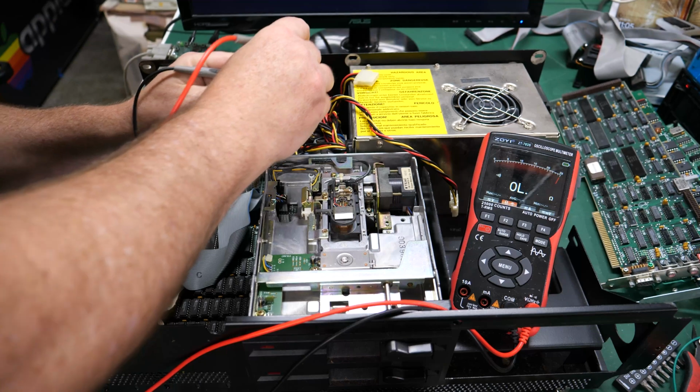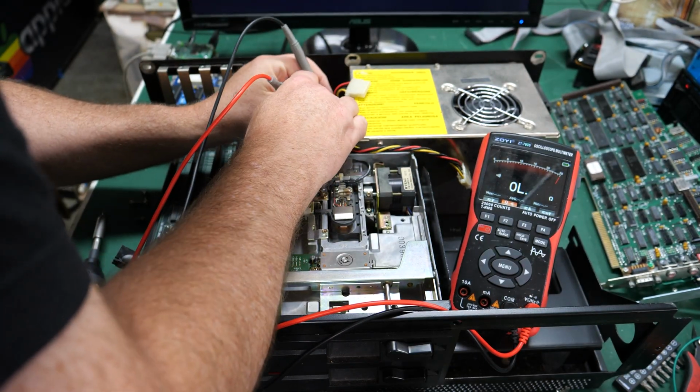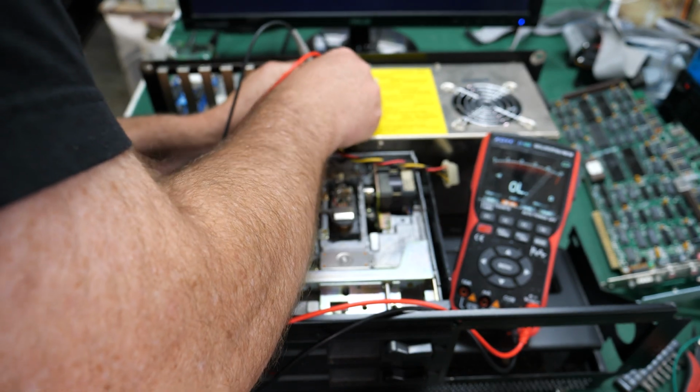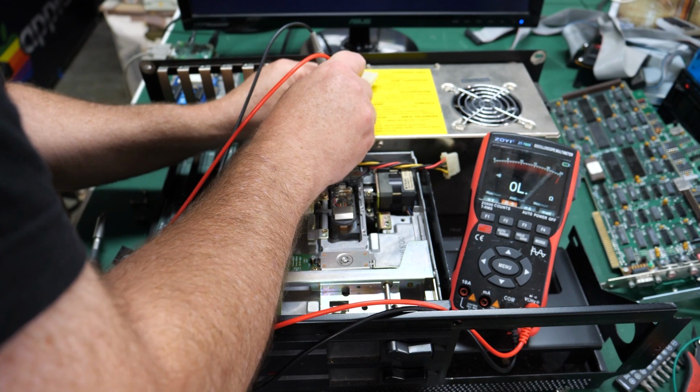All right, well, the power's still plugged in. I'm just going to do a quick check for shorts. That was my probes. Nothing shorted yet, but let's get over here. There we go. That's what I expect to see. Whoa, that's really good response.